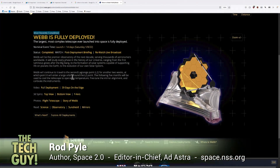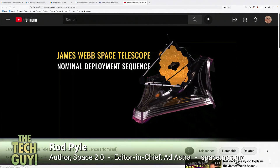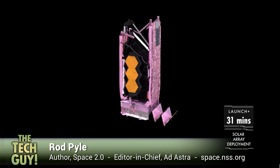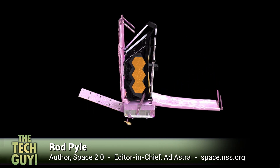The James Webb Telescope is now fully deployed. What does that mean? It means that everything that needs to fold and latch is apparently folded and latched. They deployed the second mirror wing — the mirrors fold out with a center chunk, and then the last two panels on the sides fold out to make that roughly circular shape. The last one folded out and has latched. The numbers keep changing depending on whether the press release is from NASA or Northrop Grumman, but the latest from Grumman: 50 major deployments, 178 major release mechanisms, 344 single points of failure.